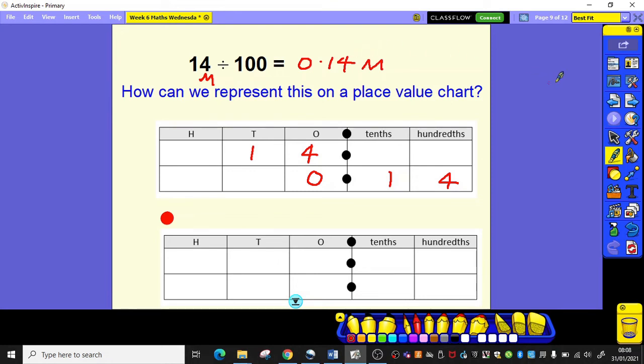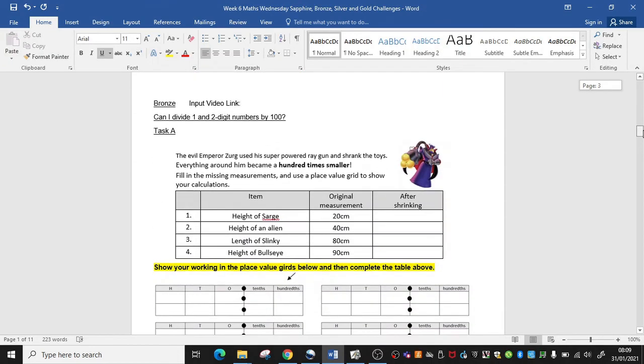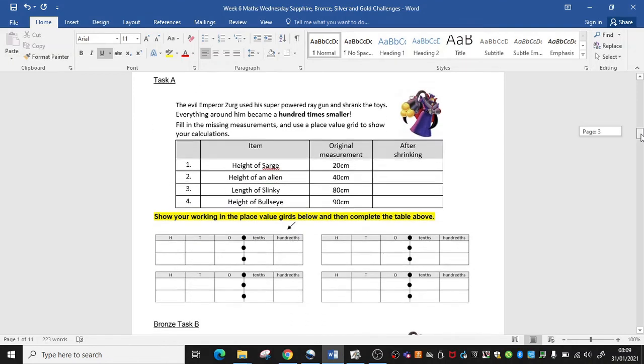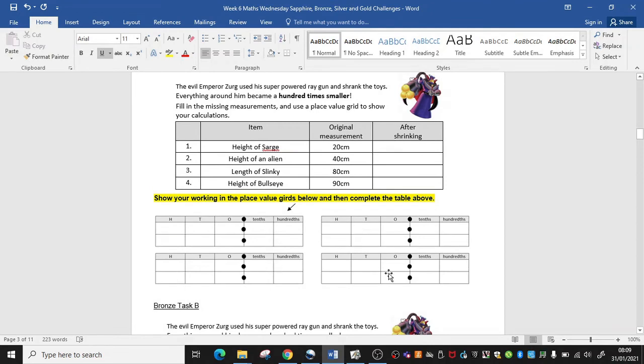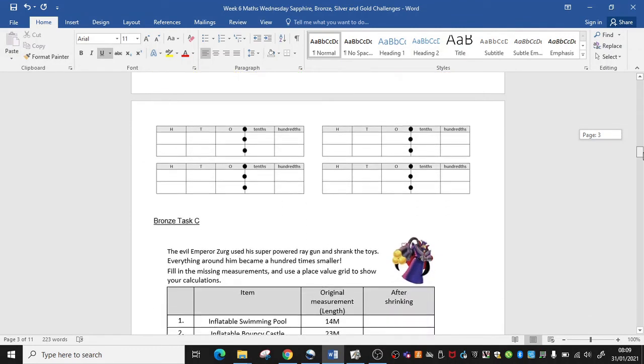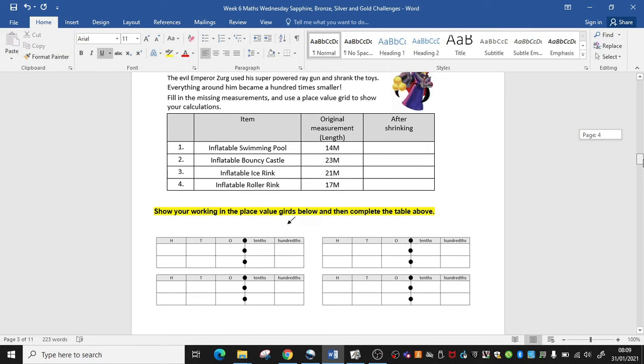I'm just going to show you now your work for today. In terms of today's work then, we've got the Sapphire challenge there. The bronze challenge, I can see that I've got four challenges to complete, and I need to show my working four times on the place value grids. Then I've got another four to do, and the place value grids for these ones are on the next page. And then finally, I've got another four to do, and I've got place value grids to show my working in for those four questions. If at all you're not feeling confident, then please start with the bronze challenge. It doesn't matter if you normally do the silver. It's about being accurate today.